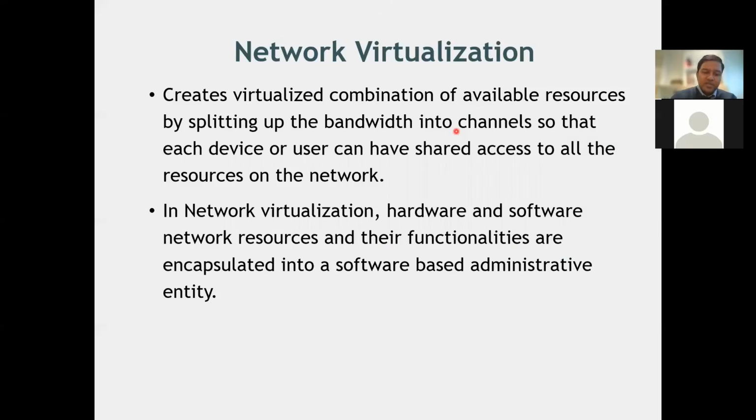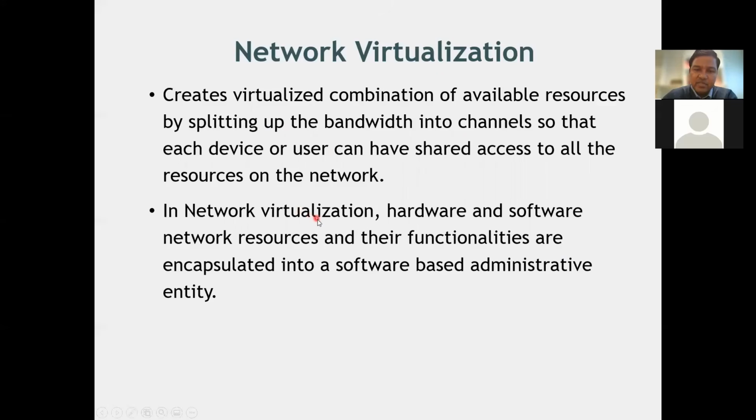Then comes network virtualization. We have seen certain things on Friday. I have shown you subnetting, that is one way of doing network virtualization. So by doing network virtualization, it creates a virtualized combination of available resources. So it splits up the bandwidth into channels so that each device or user can have shared access to all the resources on the network.